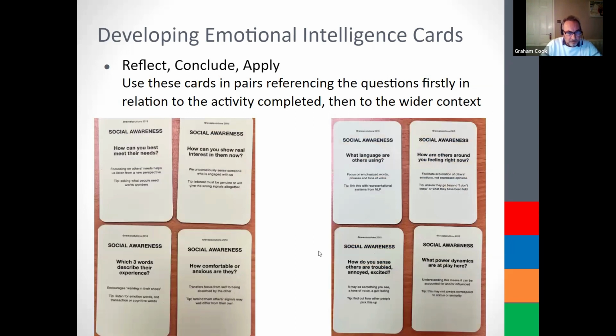And moving on to social awareness. And again, remember, this is one of the ways where people tend to overrate their own capabilities. I like this question quite often, useful in a review. How are others around you feeling right now? And again, Nick, that's probably a really good one, I think, in a remote session, because you don't get that extra information. What power dynamics are at play here? Again, maybe a bit more explosive, but that would be an interesting one, particularly in terms of remote teams.